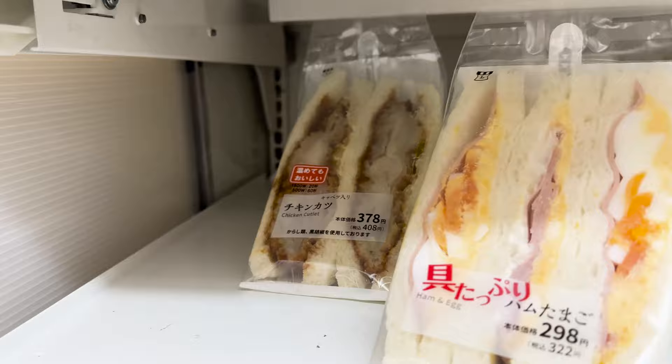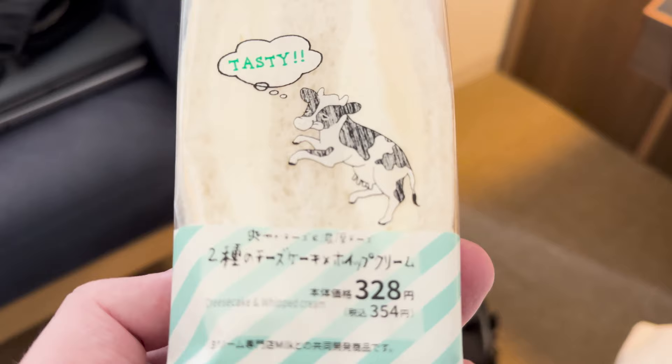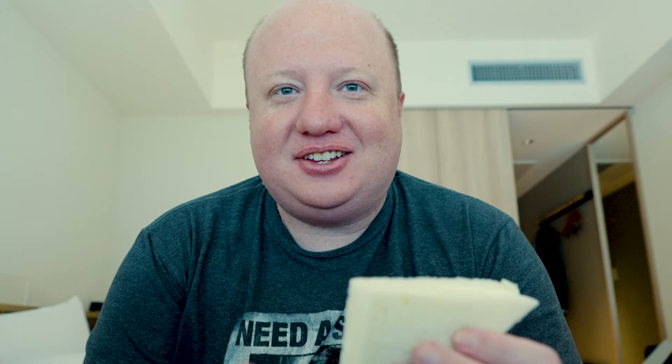Now for the last thing: I found a sando in their sandwich section that I had never seen before — cheesecake and whipped cream. That sounds awesome, I have high hopes. I love sandwiches here because they cut the crust off — there's not even a hint of crust. Cheesecake and whipped cream sandwich, going in. That actually tastes more like cheesecake than I thought it would. I thought it was just going to be like cream cheese, but it tastes like a plain cheesecake with whipped cream and delicious bread. The only thing missing is that graham cracker crust, but this is actually pretty tasty.